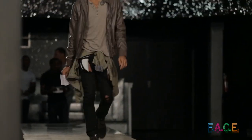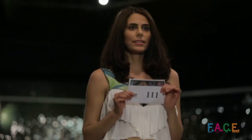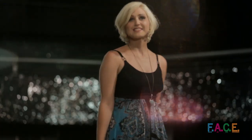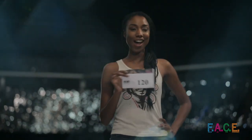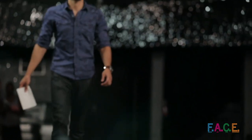We invite 100 to 200 models to the audition, depending on the designer's look request. Not all designers always look for the typical 5'9", size 0 models. Since the majority of women are average 5'4", size 4 and above, FACE gives the models a chance to follow their dreams and also look good, which appeals to the general public.